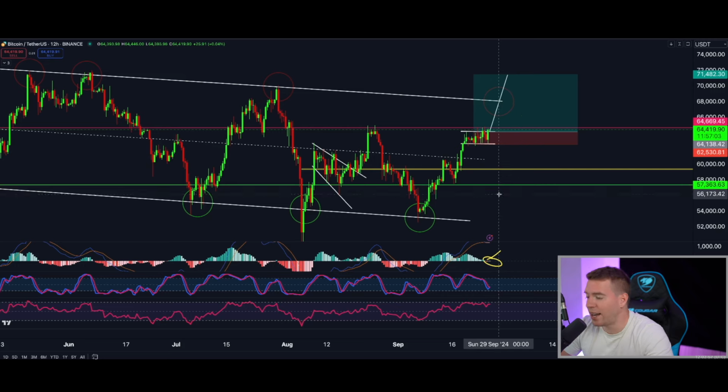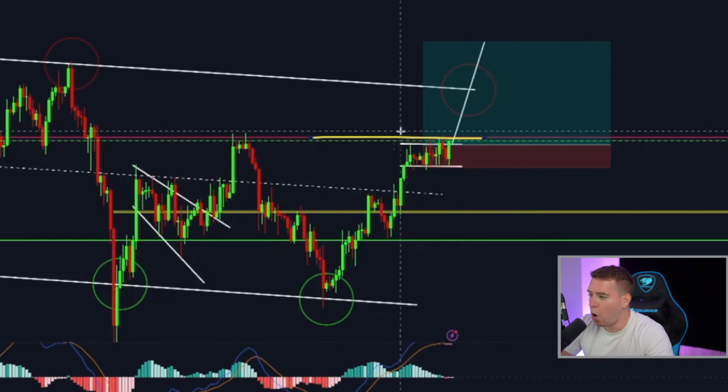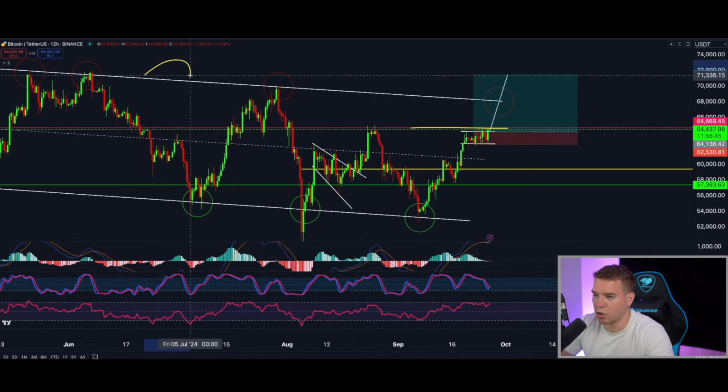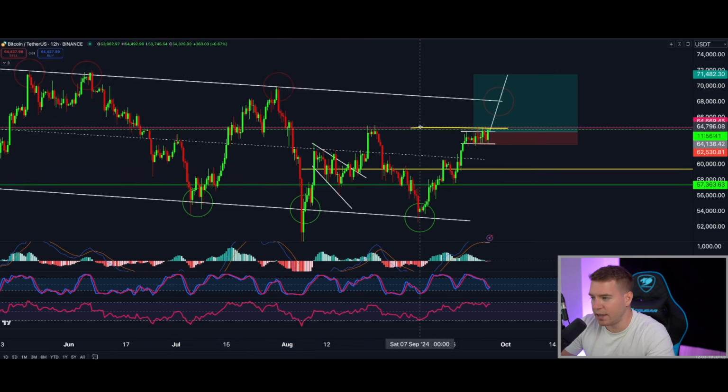We need to be a little bit careful here because we are under a massive resistance. From that level, which is now acting as resistance, we always went into a new all-time high. Or let me put it this way, we always moved into this downward sloping trend line that is now acting as massive resistance. Once we flip the resistance level that we are currently facing, we can expect the next move to be inevitably all the way up to the $68,000 level.